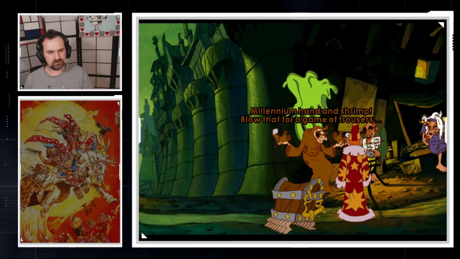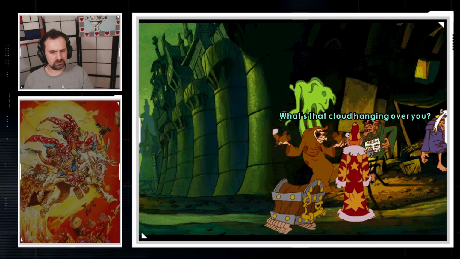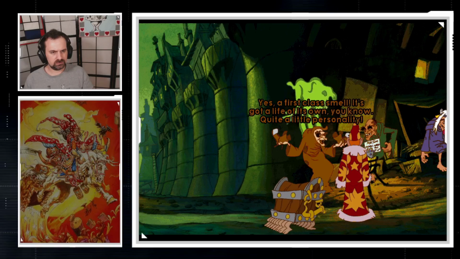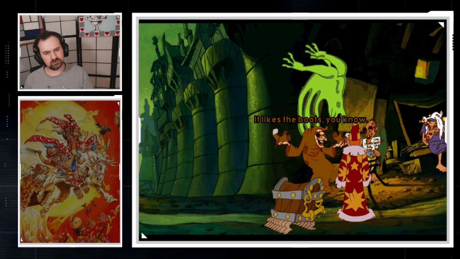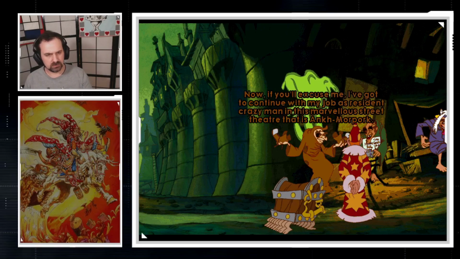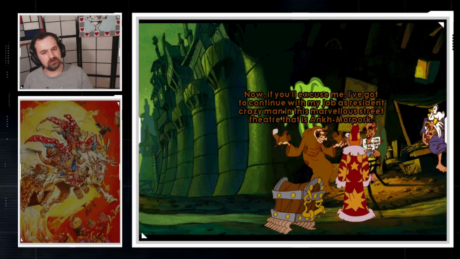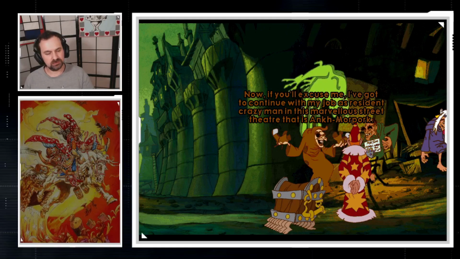You, Millennium, was there something? What's that cloud hanging over you? Stench. That's my special smell, that is. Yeah, it's a first-class smell. It's got a life of its own. You're saying that your smell is so powerful it actually can be seen? Yeah, it likes the boots, you know. Nothing it likes better than to settle down with a good old boot. Now, if you'll excuse me, I've got to continue with my job as resident crazy man in this marvellous street theatre that is Ankh-Morpork.